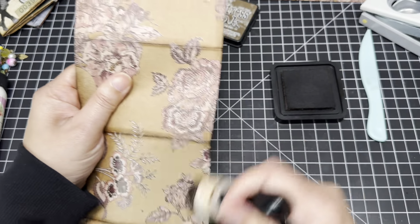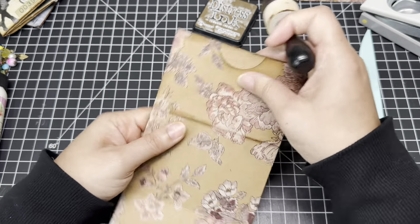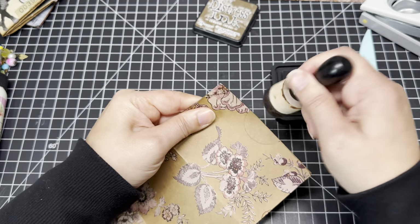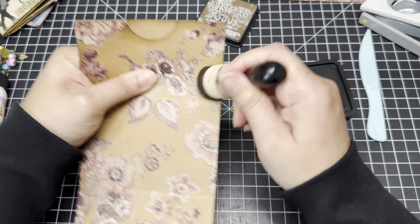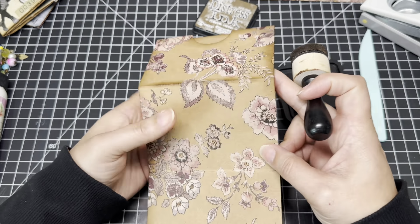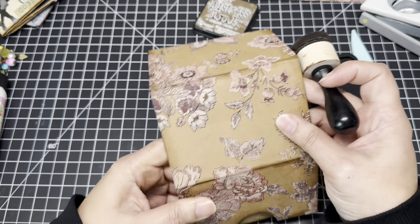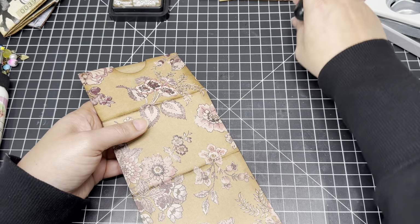Now I'm gonna do this here on the bottom. Okay, I think we did that side already. So now I'm gonna do all here. Let's just keep going around. I figure this isn't a super easy project and it doesn't take long at all, and you'll see. I actually had a lot of fun with it last night, and I made, let's see, how many did I make? 6? So, just trying out different papers just to see, and actually any paper works. So this is really going to work out great with any of your papers that you have in your stash. So I think we got it. So let's go ahead and put that off to the side.